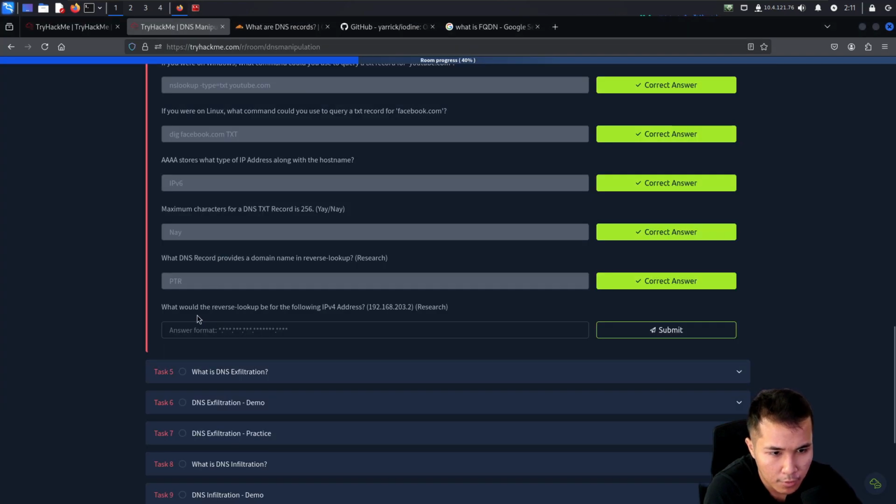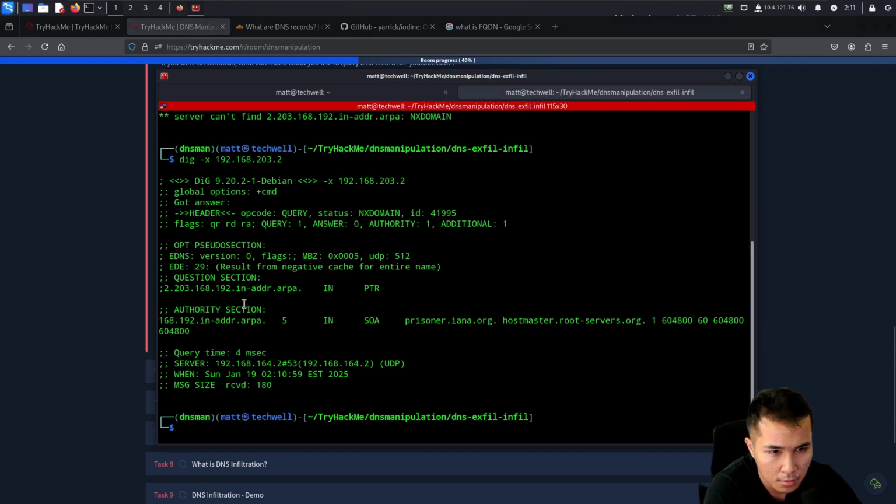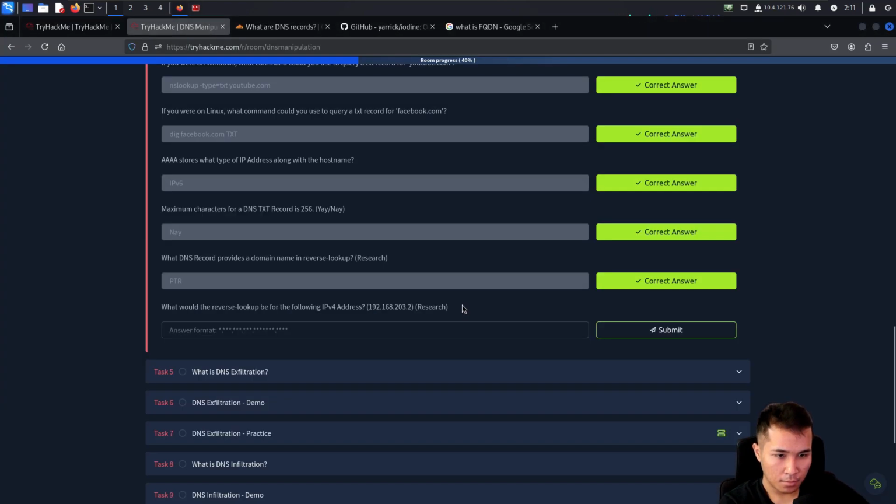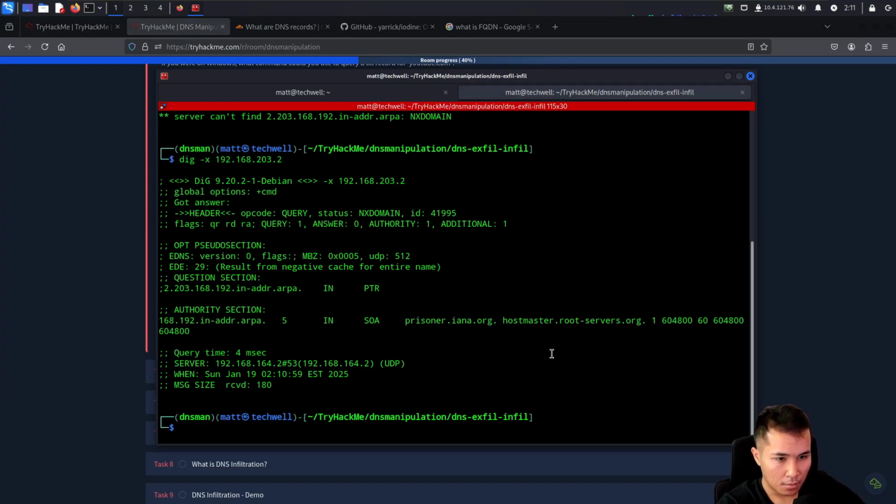What would the reverse lookup be for the following IPv4 address?